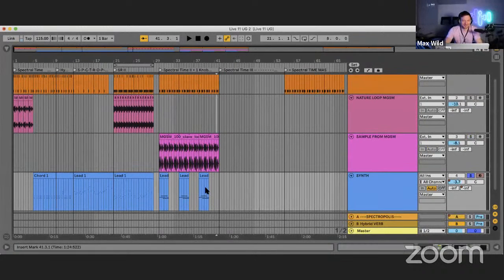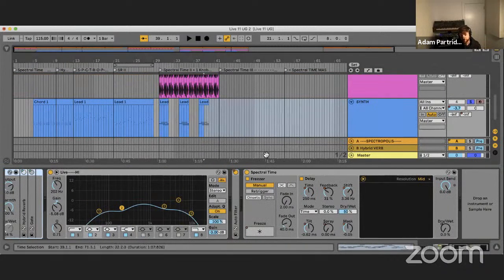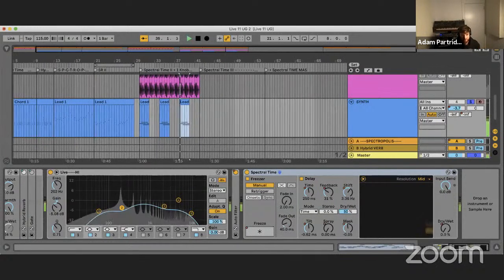So here we go. I've been hyping this thing up. We've been seeing it. Spectral time in its full. I've used it now the second time in a subtle way and now in a very transformative way, where I can take whatever sound I run through it, jack up my feedback and just let it go. So you can just drone out things. I know Benjamin Crystal, he's playing all these awesome ecstatic dance gigs and I can see droning things out in a live situation. I don't know, it's just a lot of fun. So here we go.